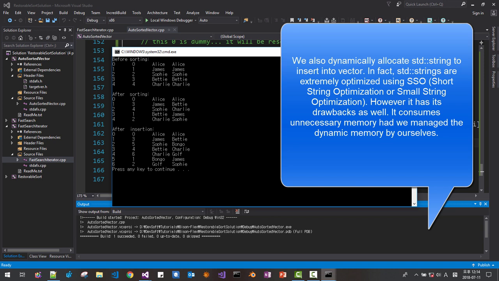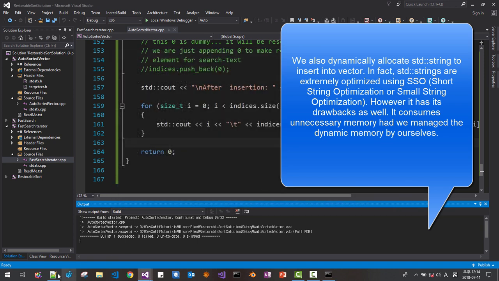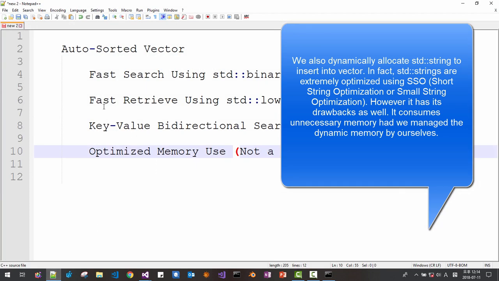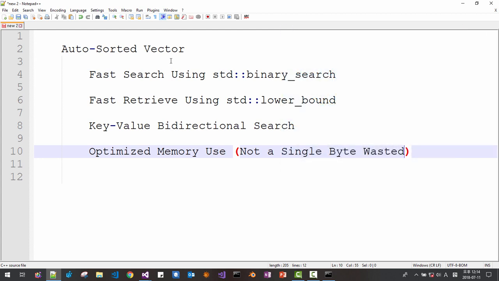Using this algorithm, in the next session we will make what we learned in this session into a complete class, an auto-sorted vector as a class, that we can use to replace set or map in a much more efficient way.